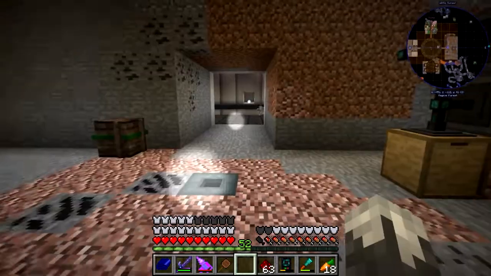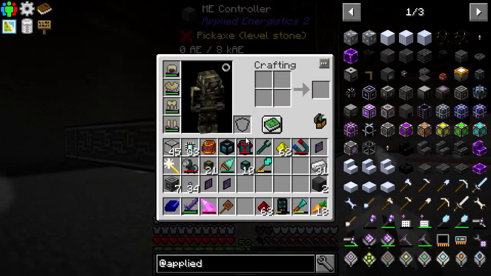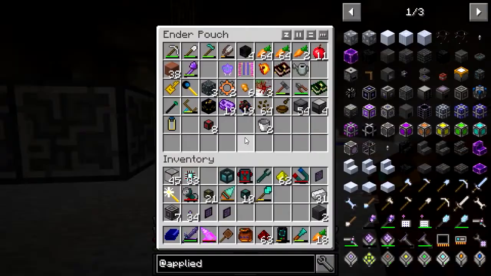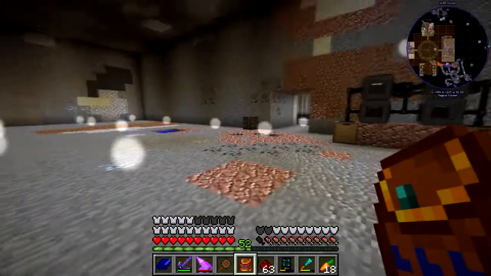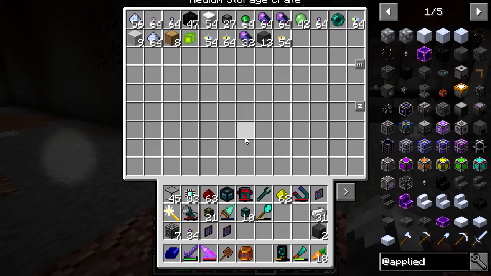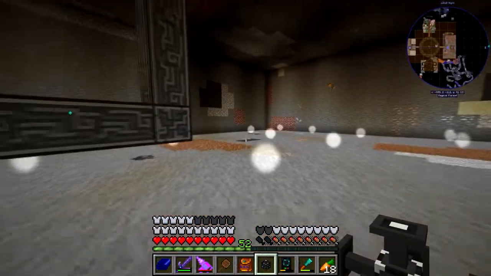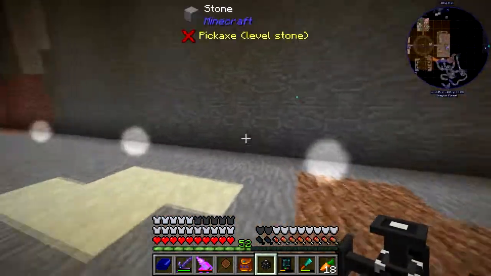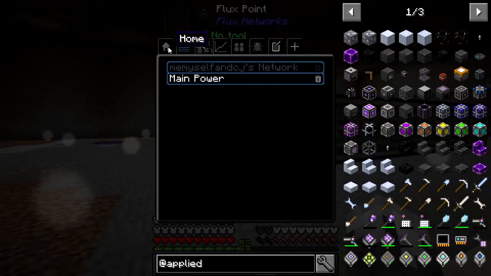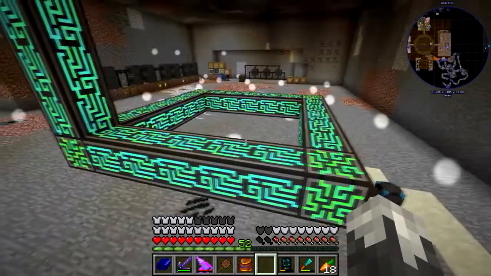Now this was something that I was going to put in the center. It's just not going to work out for us. I do need, do I have one more? I do not. Alright, now I do. Got us a flux plug. We can just pop this on here anywhere. Select the network, and boom, our system has power.